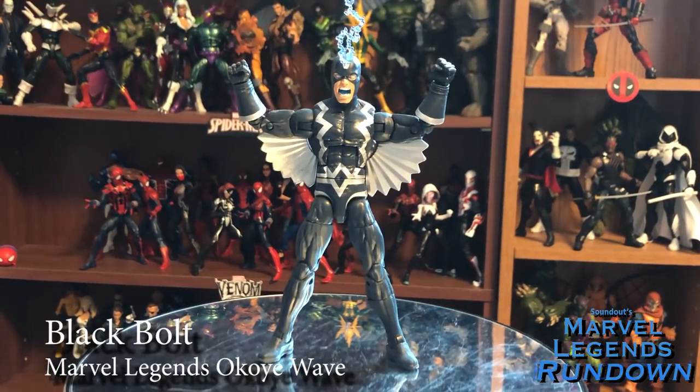Moving to the comic side of the wave, for whatever reason it's got three comic figures that are all white guys with no true connection to Black Panther — but you have to get them to get Okoye pieces. First up is Black Bolt, King of Attilan of the Inhumans. He's a perfect counterpart to the Medusa released at Walgreens last year. This is a re-release from the Thanos Imperative box set from 2013 — a San Diego Comic-Con exclusive — but he's been repainted in a more classic bluish-black and now includes a new head sculpt with a nice energy effect and screaming expression. This is a great way to re-release the character, giving new fans a chance to get Black Bolt and old fans something new. He gets a 4 out of 5.